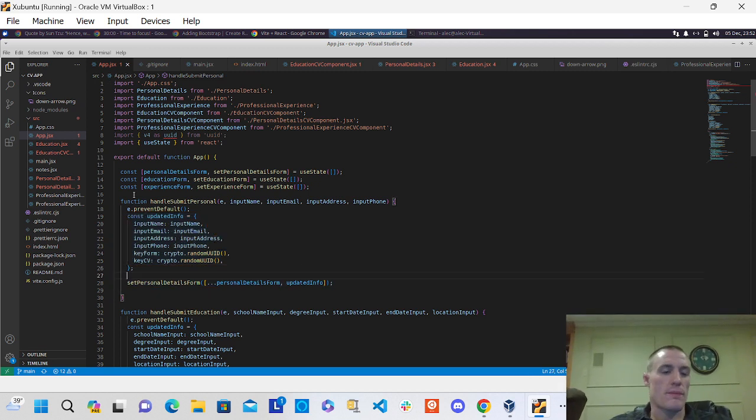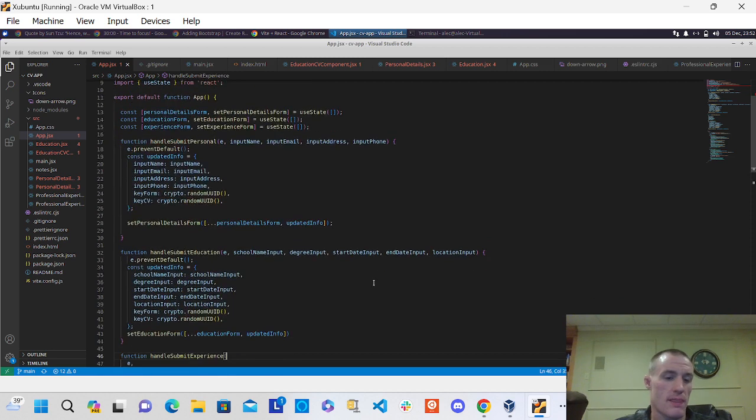So for handle submit personal, we are making a copy of the array, because in React, we never want to mutate state or update things directly. We kind of do it in an indirect way. So we make a copy of the array there and add the updated object along with it like that. Same thing for handle submit education.